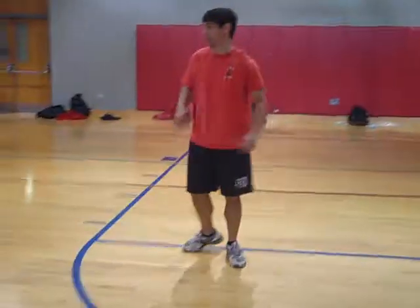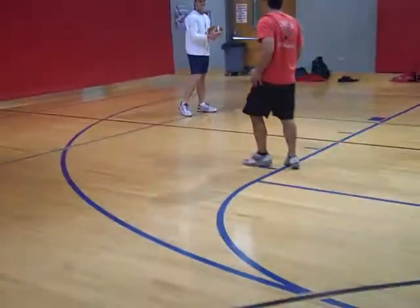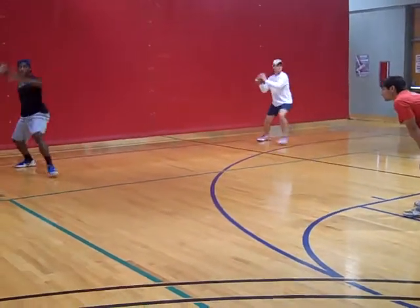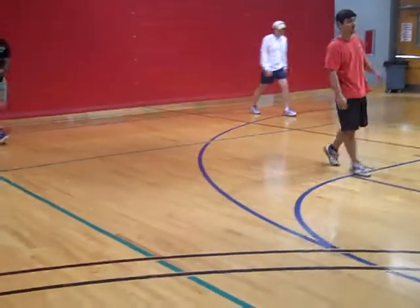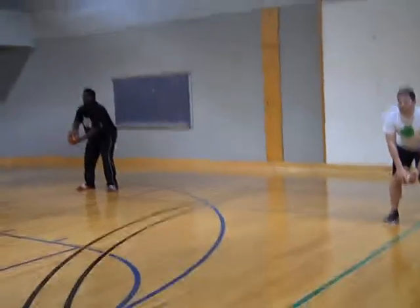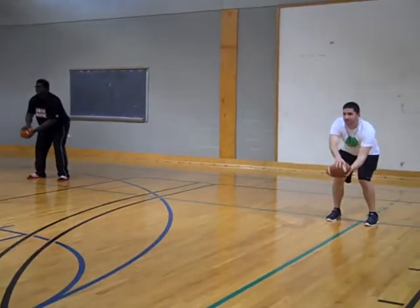Sherrod's going to take over that position right here. Good format. Ready? Here we go, Trey. Good, Trey. Last one. Here we go. This ball is not acting right, but we aren't worried about the throw. Here we go. Ready? Hit.